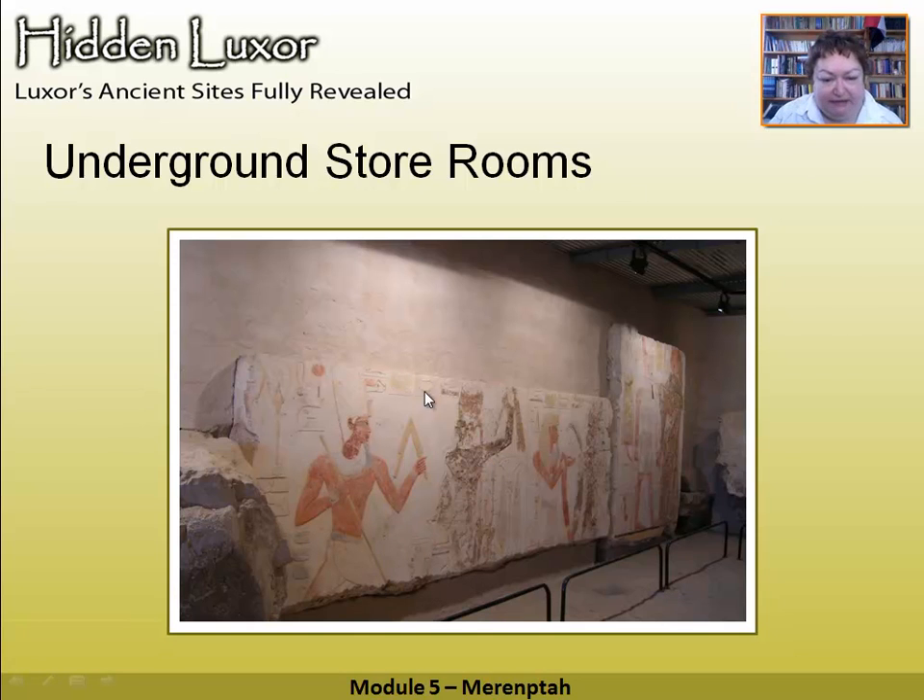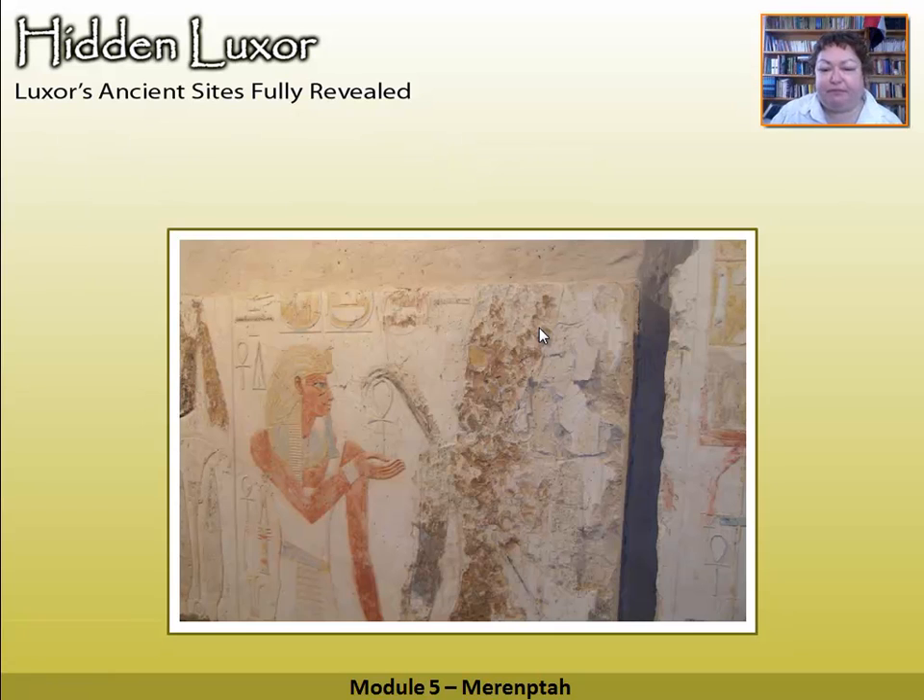We've got the king looking very virile and young in front of a very damaged god — this is more of our Amarna damage, where they've hacked away at the figure and then it has been re-carved. This is actually Amenmin — you can see he's got his arm up. Here you've got the king wearing the nemes headcloth, and Amenmin next to him. You can see how they damaged it out, but they've started to re-carve it. The carving of Amenhotep III is really, really wonderful.